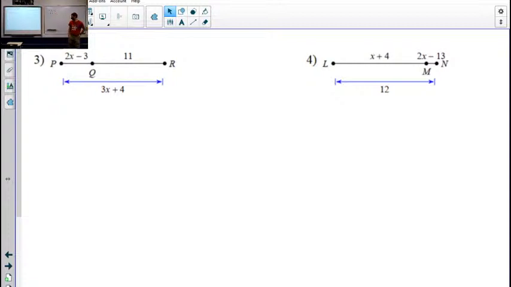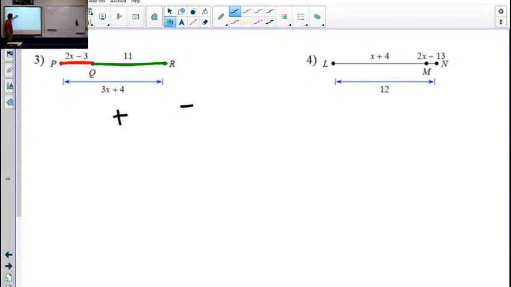So, first example. What I want is for the two pieces to add up to be the whole thing. So let's see how that looks. Here are my two pieces. And the whole thing is labeled over here in blue, down below. It's drawn little bars to show that this means the whole thing, all the way from P to R, as opposed to just a piece. So the outline of what these equations should look like for these notes should always be: I'm adding two pieces together to create a whole.